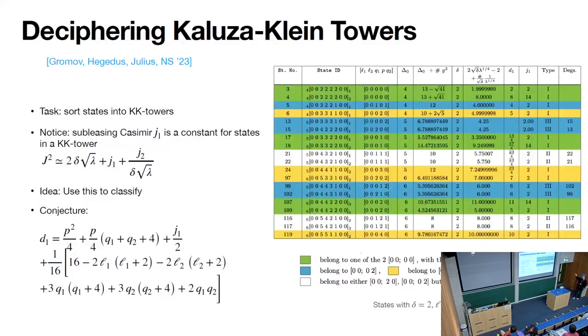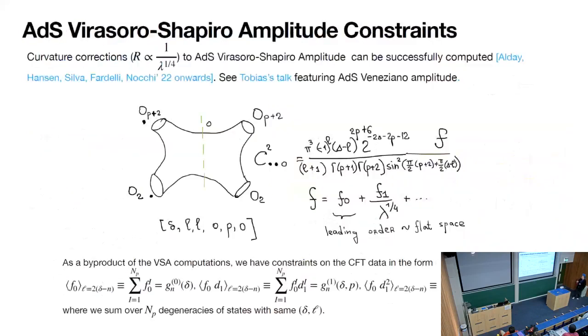So in the first green line, we see two states which I was talking about. These are delta equal to 2 and spin 0, and we see that the J1s are 2 and 14. So we have these two different towers, and we now can distinguish them. Now we consider a scattering of two BPS states into a long one, and there is a program which has been going on for a couple of years.